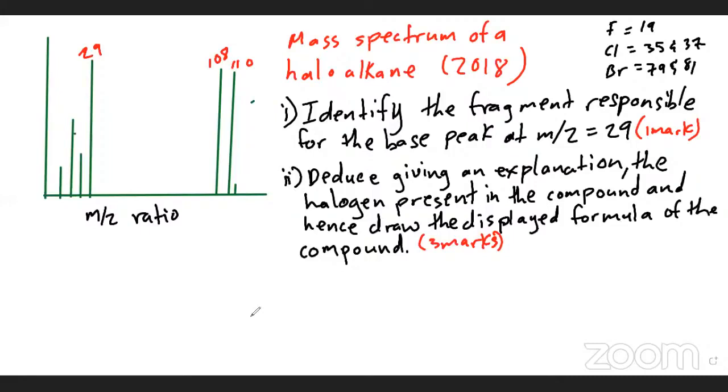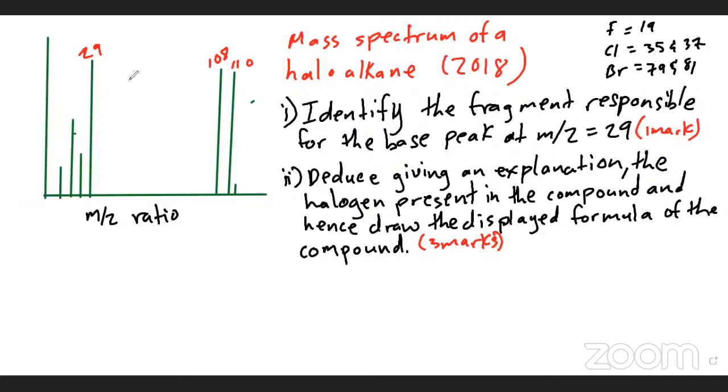All right, I'm going to work it now. So the two important things. As you know by now, you get the haloalkane, you see peaks differing by these two, right? You know it's the isotopes. If you had seen just a peak at 108 or just one at 110, it would mean that in that compound you only have one of the isotopes present.